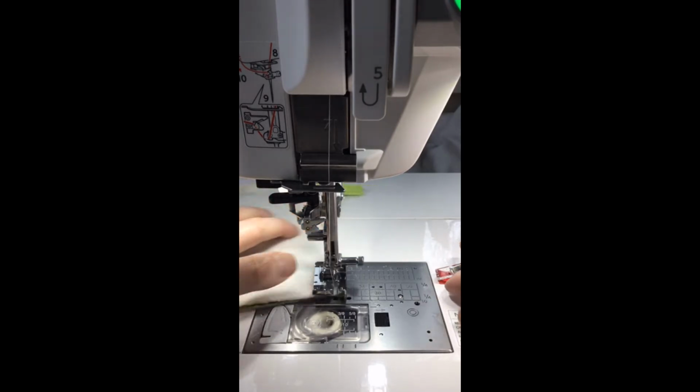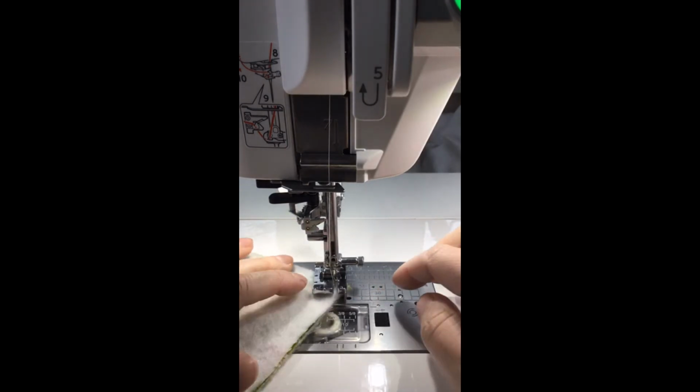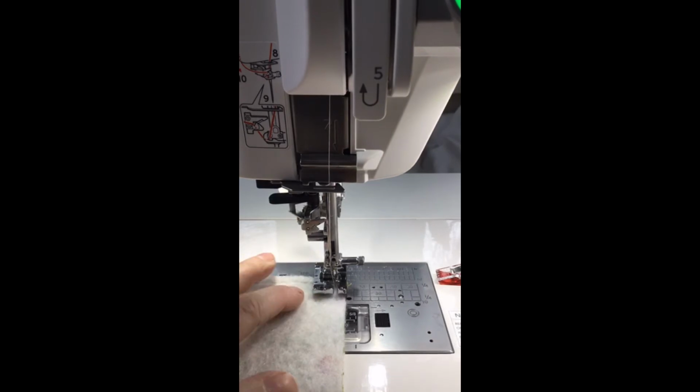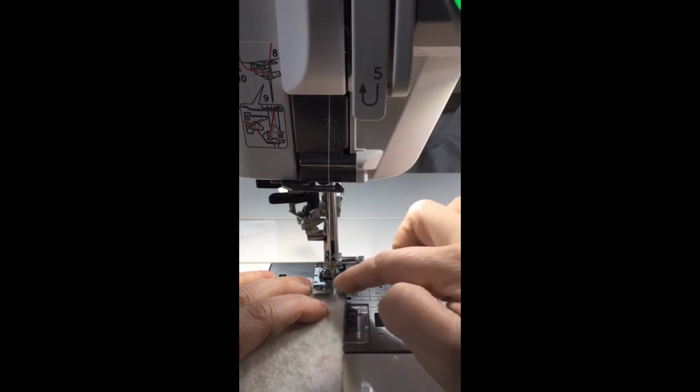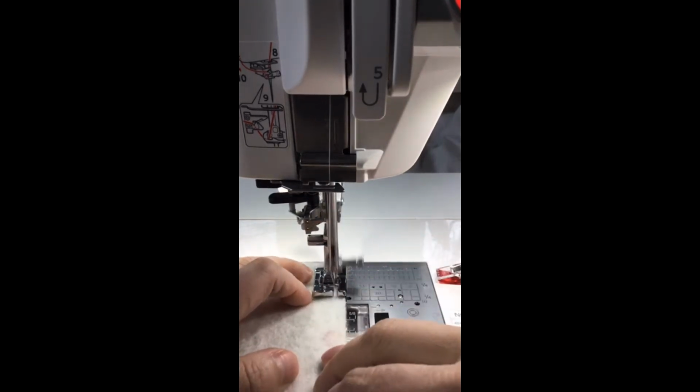So have you ever wondered what the lines on the needle plate are for? If you look at the needle plate, there are lines on here, and see there's a 1/4 inch here. So if you stop when your fabric is at the 1/4 inch, then you'll have a perfect 1/4 inch on this side. Keep going.